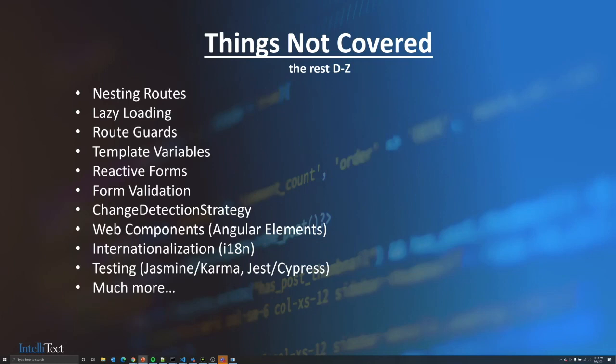So there's lots of things you can do with form validation. Change detection strategy. This is another performance tool. So if you want to know even more about performance, look at change detection strategy. And what that does is it says only check this component to see if it needs to be updated if something has actually been pushed into it through one of the constructor parameters or through an input or output variable.